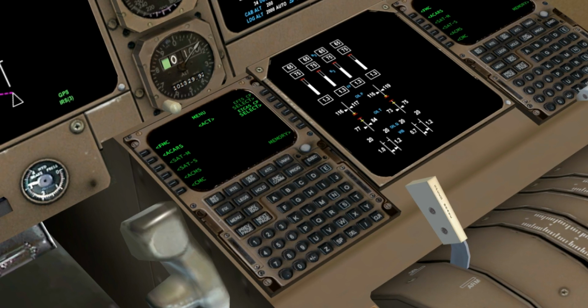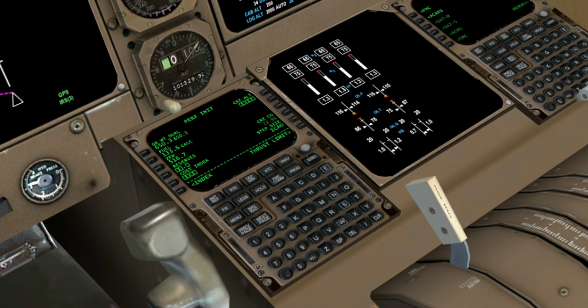Like, because there's 3 or 4 computers, but this talks to all of them. So I'll just give you a quick tour. Here you can enter your gross weight, and you can put fuel reserves, and cost index, you just put 90, and cruise altitude. What it does is it calculates things for you. This was what was just dead before in the default plane.